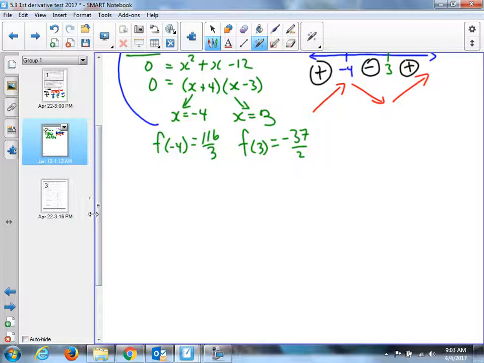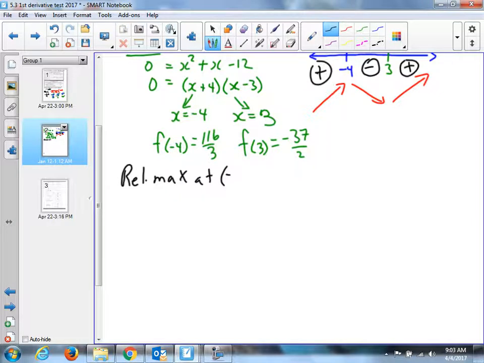So we've got a bunch of stuff to report now. Relative maximum, relative minimum. Relative max, now it's asked for the coordinates, at negative 4, comma, 116 over 3. If you guys used a decimal, I'm old and fuddy-duddy, so I give you fractions. If it's not fractions like 1/2, 3/5, 2 out of 7, I'm fine with the decimal. Remind me, if I mark you half wrong, say, take a pill, relax, use decimals. Sometimes I will. Relative max at negative 4.